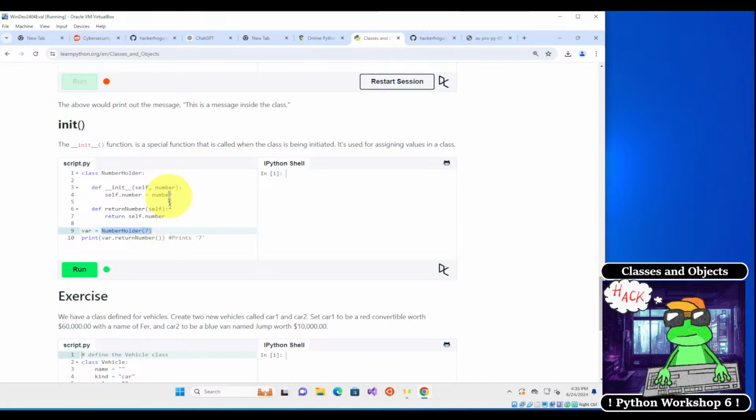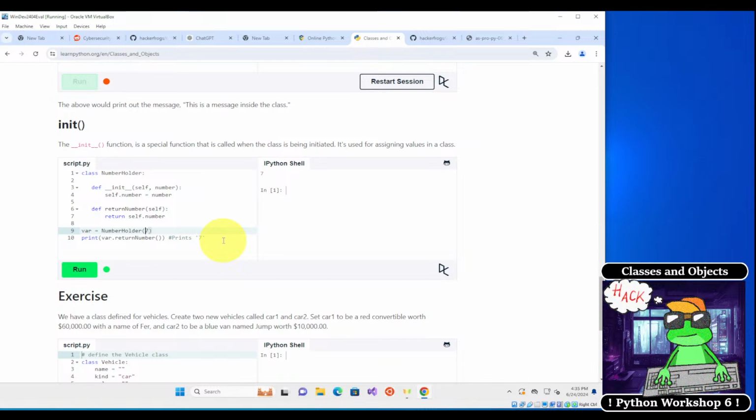So the number 7 is the self.number. If we wanted to print out the number that was assigned to the var object, it would be var.return number. So that's the name of the function, and then the parentheses. That's going to print out the number 7. Because this was created as an instance of the numberHolder class with 7 as the attribute, this is going to print out 7.